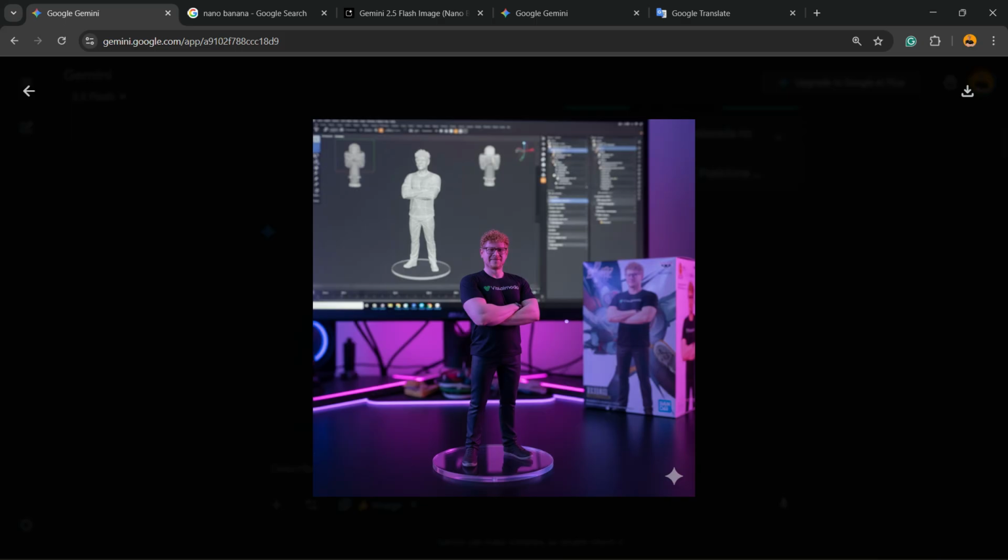Today's video we're gonna learn how to use AI to, for free, create these amazing high resolution pictures of 3D figures of your pictures. Okay, so from the picture you're gonna be able to create this style image. There are a lot of images like this on social media recently, and you can learn how to do this in a very simple way using Google Gemini.